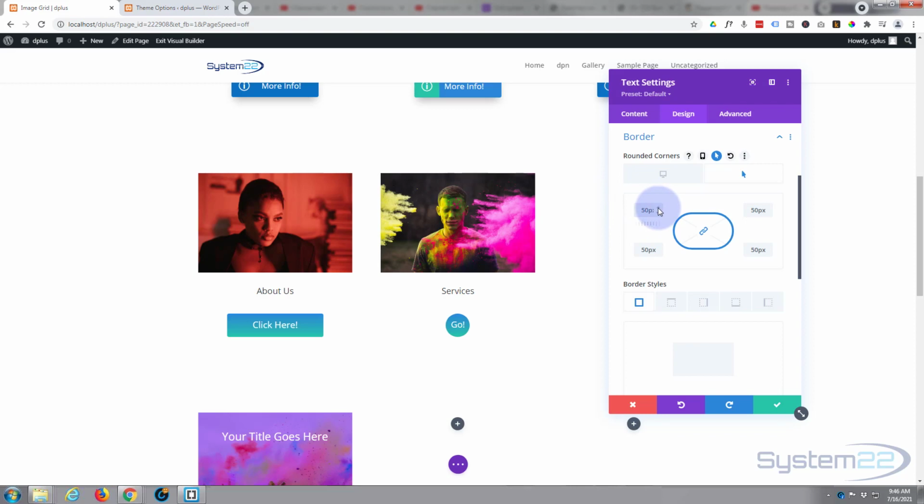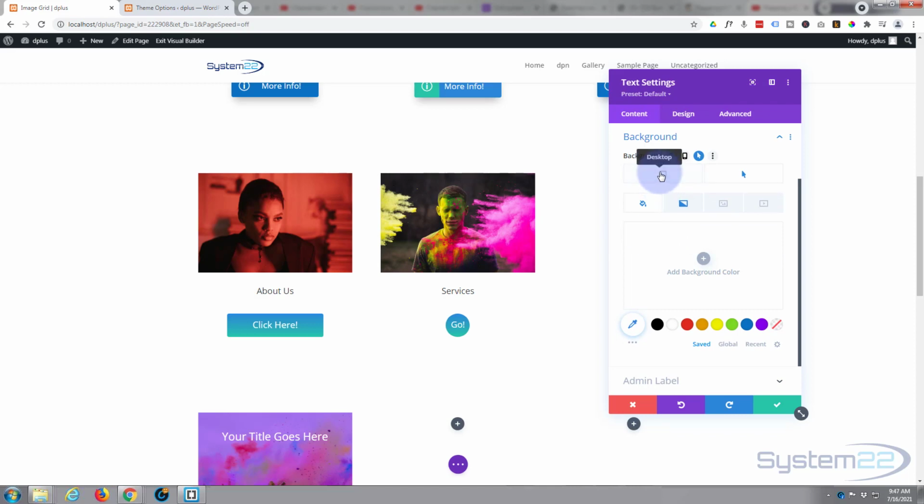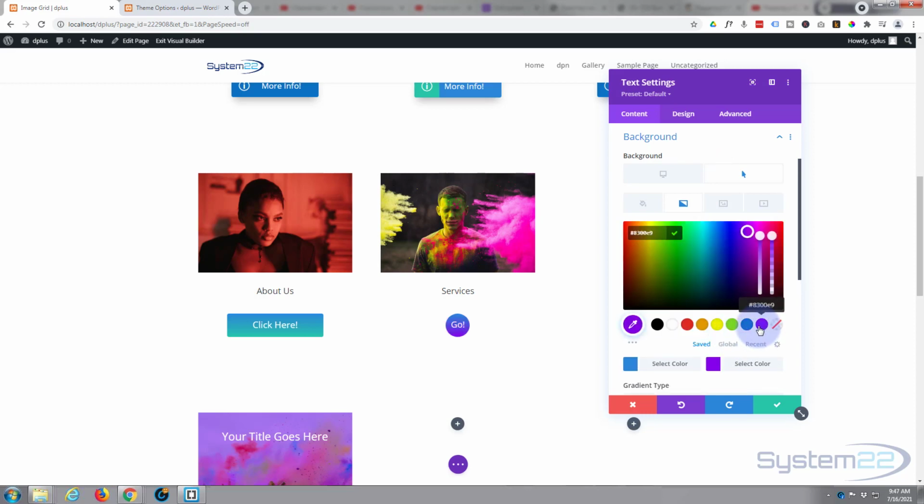that gradient's okay, but we could change the color when we actually hover on it. Let's go back to our content, to our background, and desktop. There's what we got on desktop. Hover state. Let's go into the gradient. Let's make it a little bit different. Make it purple instead of green, perhaps.